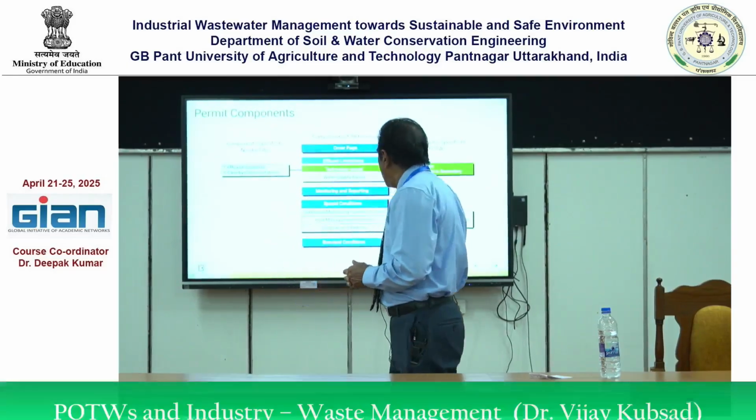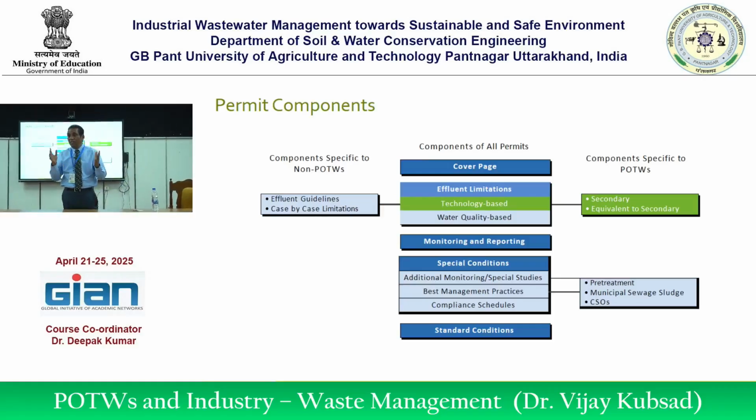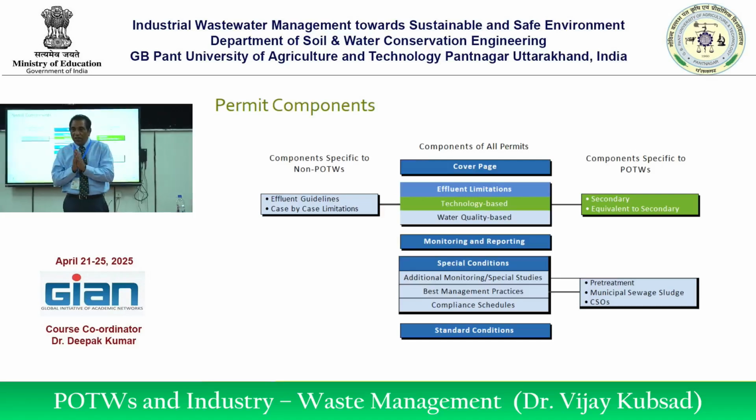So these things occur: special conditions, additional monitoring, special studies. Then they put a group of smart people to study and understand this. They put a lot of resources into that. In a period of 2 years, they will collect the data. Then they will come to an understanding: oh, this is the range in different kinds of coal mines. Then we can set this much as the limit, right? So the special studies are done.